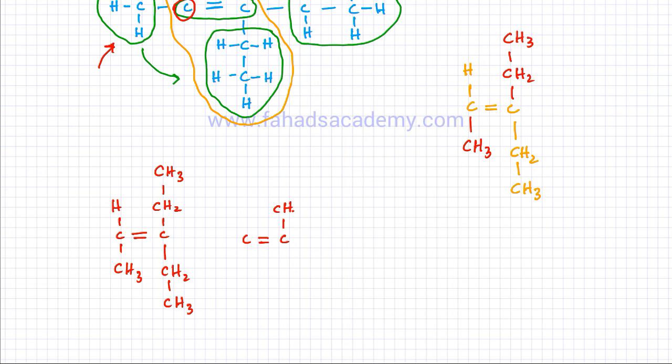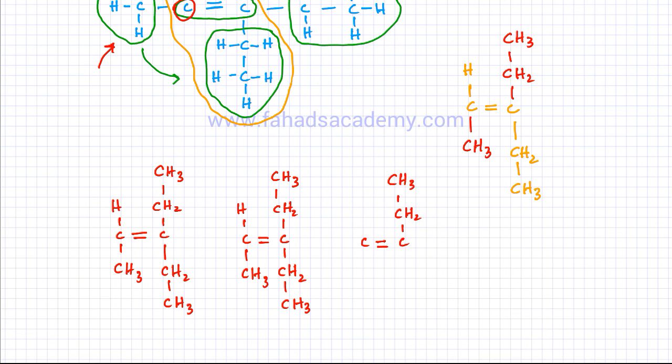So there's a CH2 and another CH2 and a CH3, and there's a CH3 group over here and an H on top. And let's draw a third one. And an H on top. And so I've drawn 3 structures now, and these 3 are now going to bond with each other.